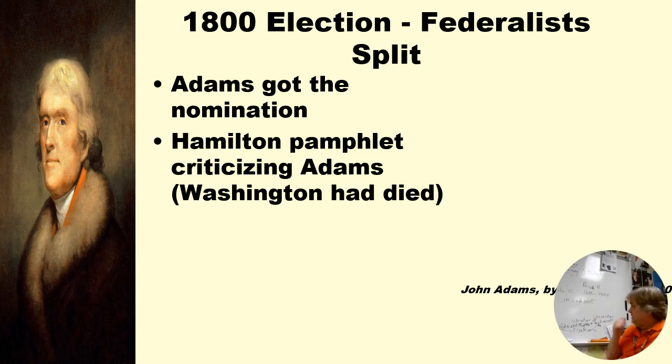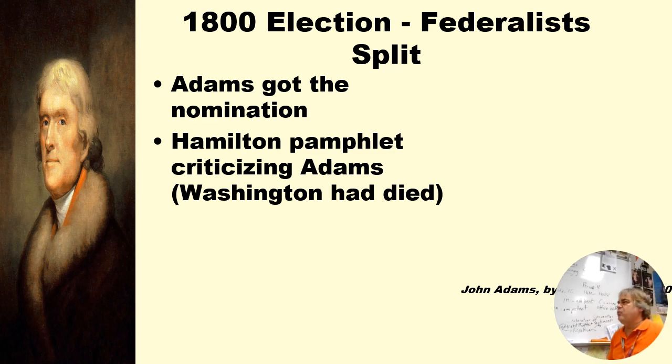I-N-C-U-M-B-E-N-T. Incumbent is the word we use to describe the current office holder. So Adams, y'all, was the incumbent president. He was currently president. Don't get that confused with this word, incompetent. Because, yes, I hate to say it, lots of times we do have incompetent incumbents, but they're actually two different words. So Adams is the incumbent, he's running.